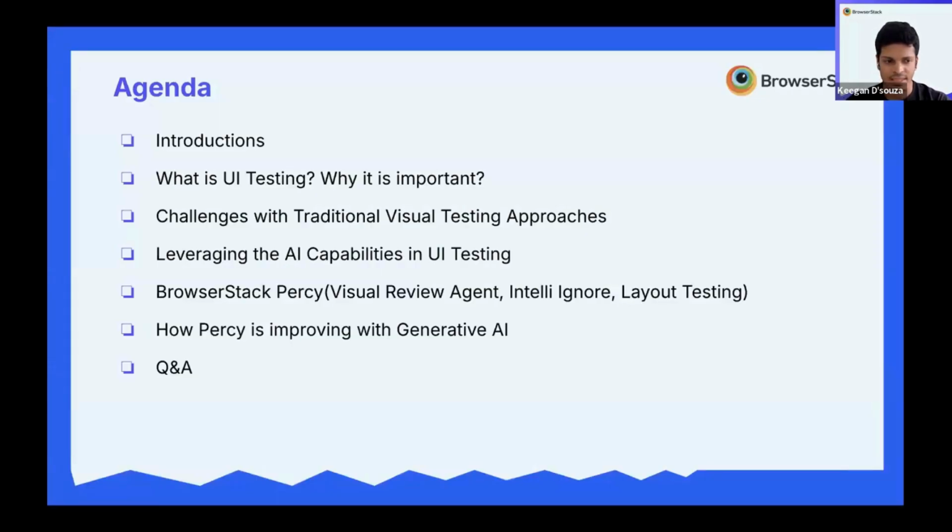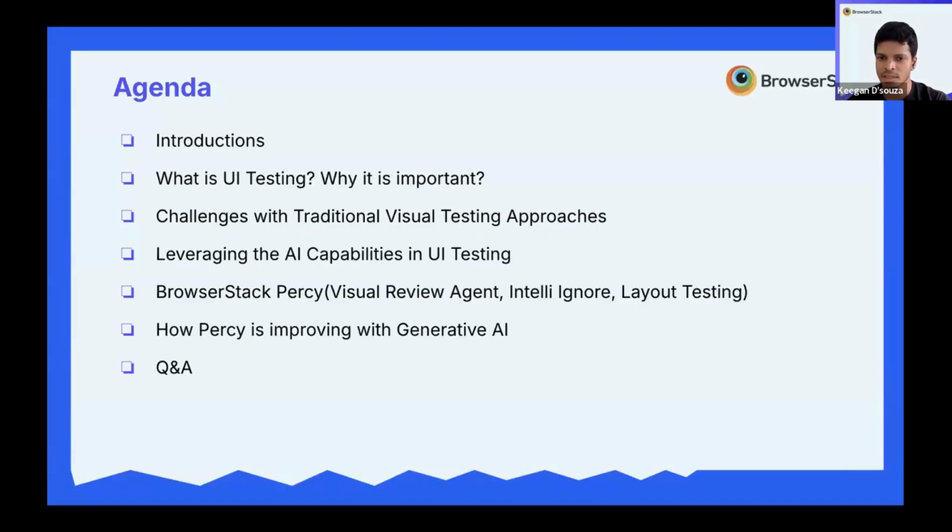Yeah, a little bit about the agenda of this call. We'll start off with introductions, and we'll cover what is UI testing and why is it important. Then challenges with traditional visual testing approaches, where we talk a little bit about manual visual testing approaches versus using a full-fledged product. And then we'll move into leveraging AI in UI testing.